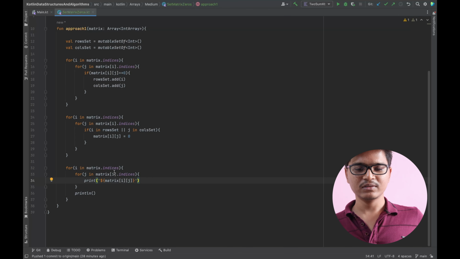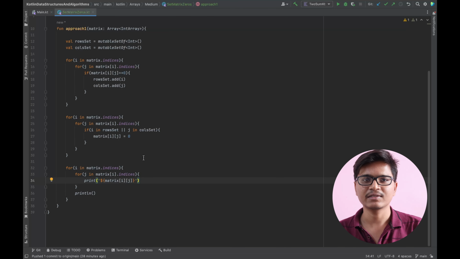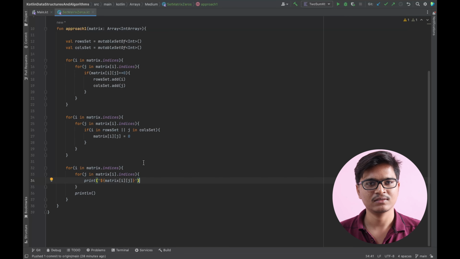Fine. So this is approach one, which would give us the required answer. That is, it will make all the rows and columns 0 as required.